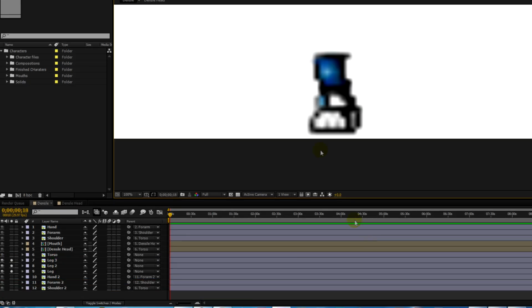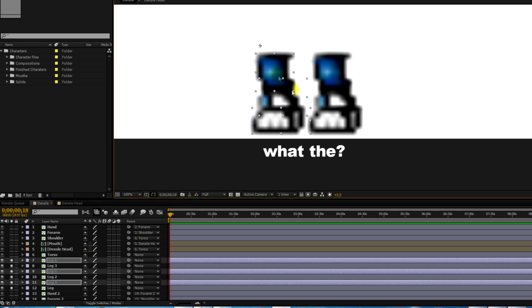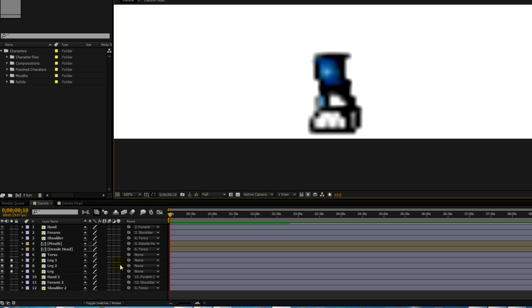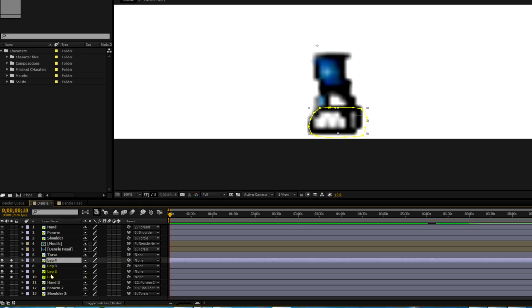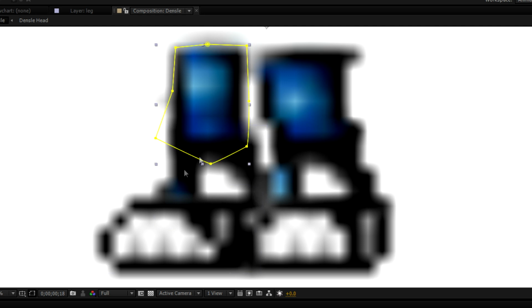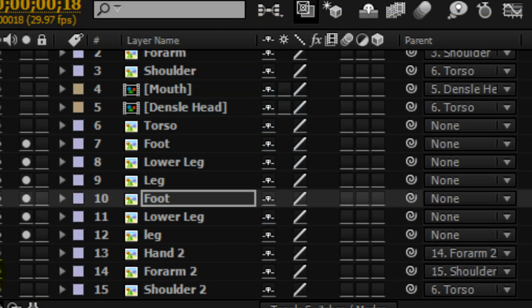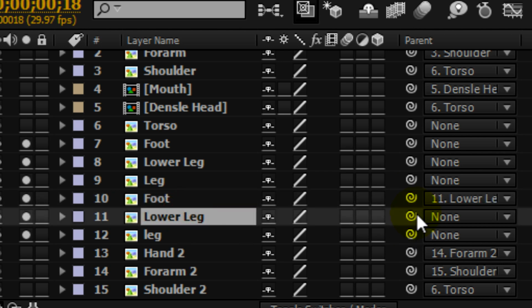So now you have your left leg fully done, but you need to get the right one now. Sadly with this, it's not like the arm where we can just duplicate and throw it over. You're going to have to remask the right leg of your character. So duplicate, delete mask, and redraw. Once you're finished, all you have left to do is fix up the anchor points and parent. Just like the arms, you move the anchor points to where you want the limbs to bend. So things like knees and top of feet. And with the parenting, it's foot to lower leg and lower leg to upper leg.